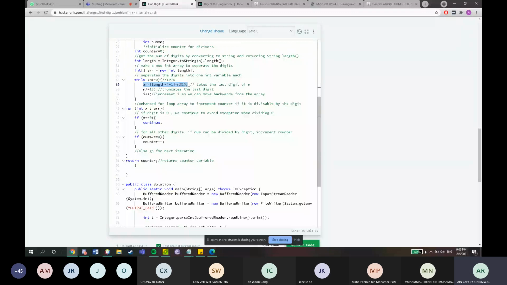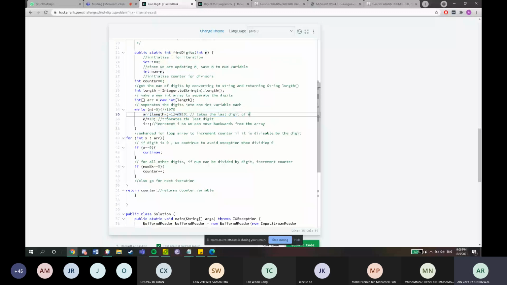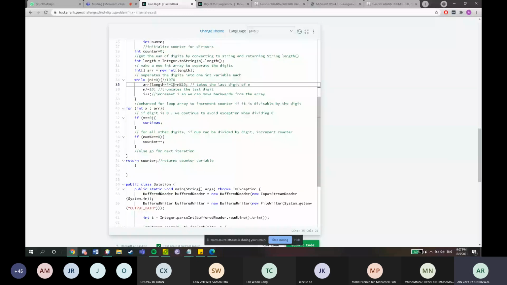So what this does is that it takes the last digit of n. So how does it do that? Okay, so the assignment, as you can see here, is the order that you would have to use if you wanted it to be in order. But in this case, it was not important. You could just use i, increment i++. But I just wanted to show you guys this.